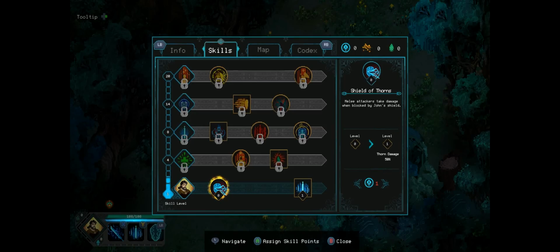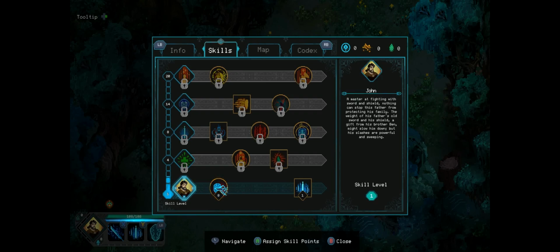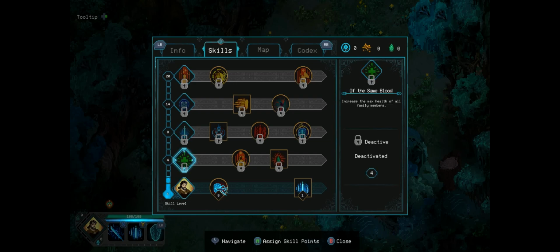Let's look at this again briefly. We can see that we took 1 point in Heaven's Strike. It will now take 2 skill points to level it from level 1 to level 2. There's also Shield of Thorns, which will only take 1 skill point to level it. Every time John levels up, he gains more skill points in his Mastery, which is this bar we see on the full left. Once he has 4 points, he'll be able to take level 4 skills, and so on and so forth.